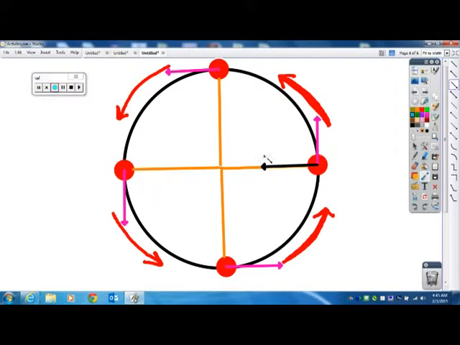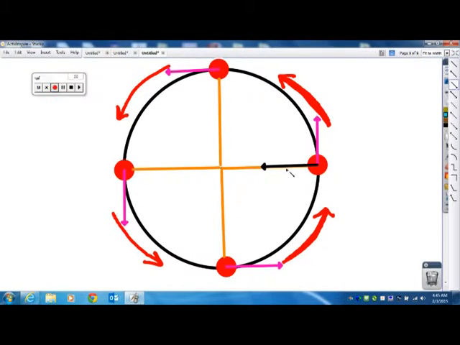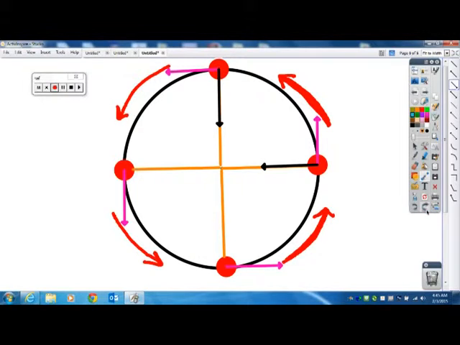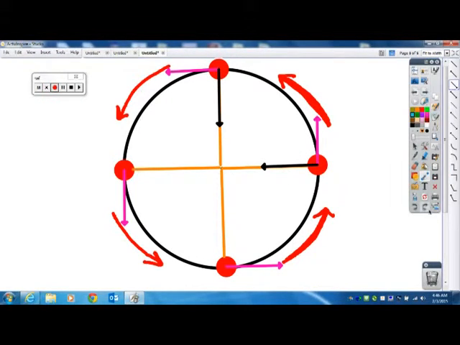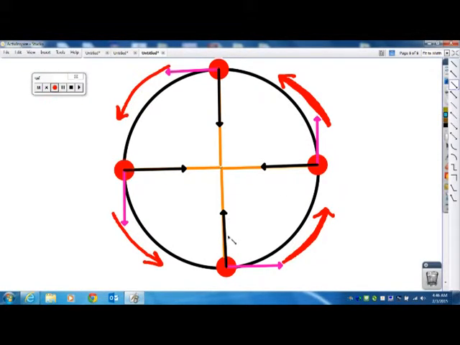And then this is the tension force. This is the force that the string is exerting on the cup. So this is your centripetal force. So right now there's a tension force in black. So label that capital T, that's your tension force. And the tension force continues to pull towards the center. But you notice that over here, it's pulling downwards. Over here, it's pulling to the left. So that will come into play in a little while. So the tension force, label all your black vectors as your tension force.